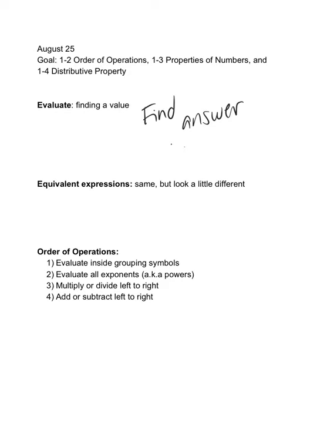If something says equivalent expressions, that means two things look the same. They're the same, but they look a little different. Like Cole and Alexander. You're both boys, but you look a little different, right? So you're the same, but you're different. That makes no sense. Dylan and Lizzie are both girls. Do they look the same? No, they look a little different.